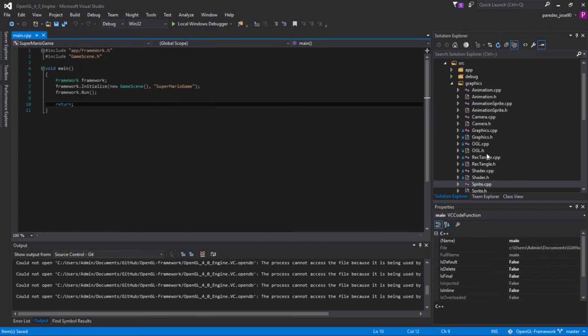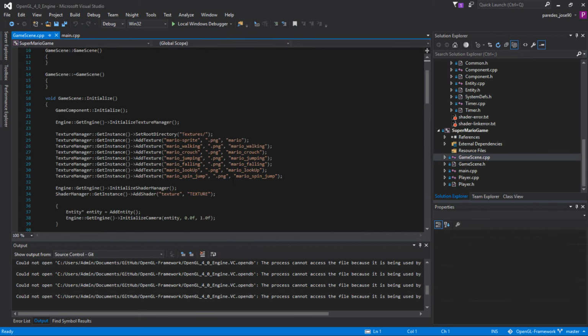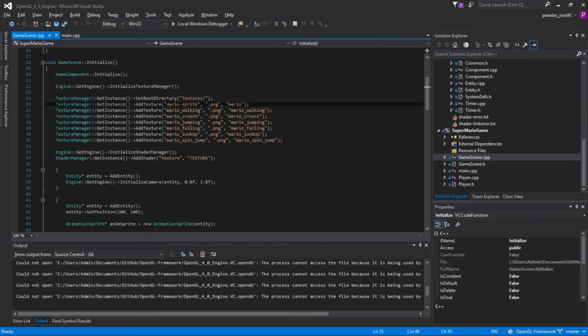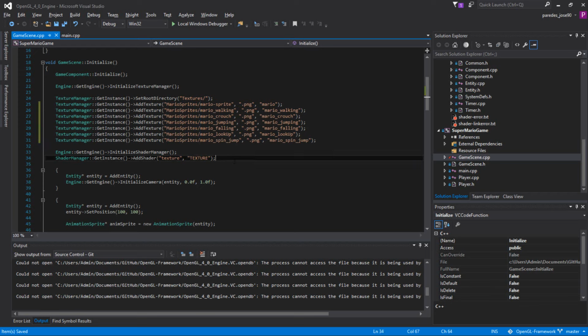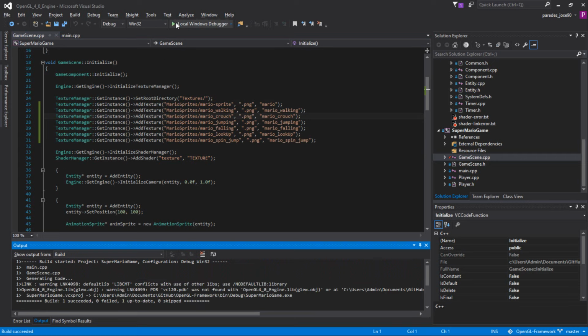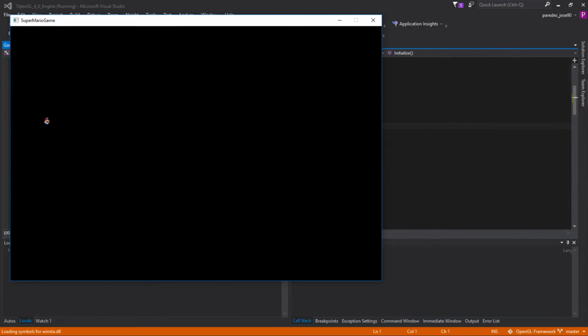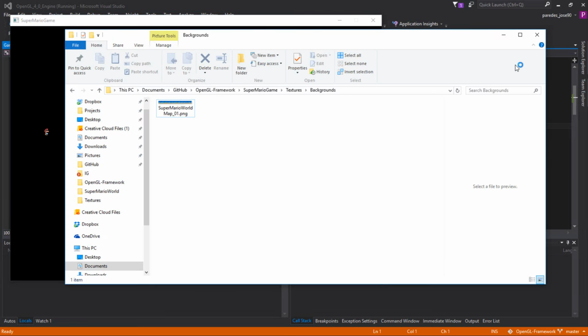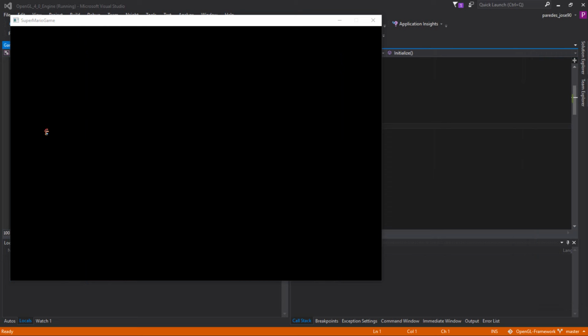So now that we did that, let's go to our game scene CPP file and make sure we link it up correctly. All our Mario sprites are inside the Mario sprites folder, so let's do that. And with that, if I build it, I should be able to play it, if nothing else goes wrong. There we go. That's what we ended up leaving off at. Let me take that off the screen, because I do not need that.